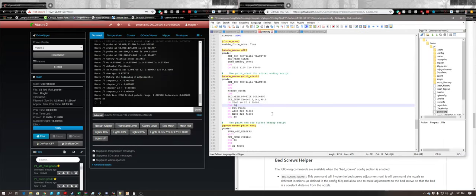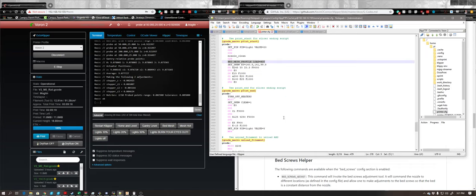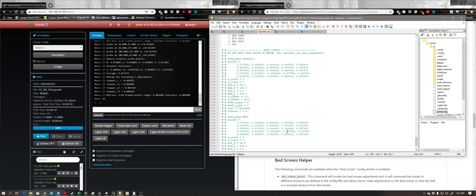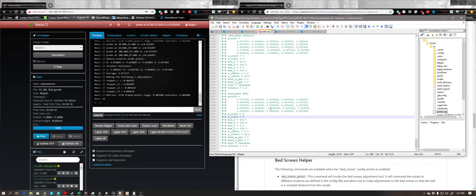Since it's in my print start right here, right now the default is loaded, which is the same mesh. So really it doesn't matter. But maybe I don't want a default mesh. There's other reasons for having it. But I made a cold one and a hot one testing, and I was able to show the difference between the two, because there is a difference, that the bed moves a decent amount. When I say a decent amount, we're talking 0.02, 0.03, sometimes 0.05 millimeters. Not enough to make a print usually go bad or fail, but it is enough to create issues.